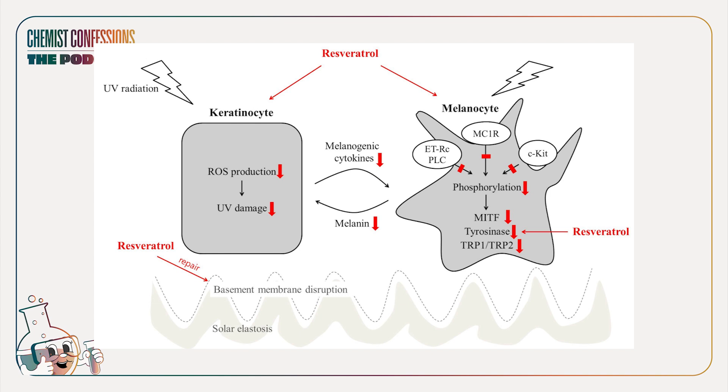I really like this diagram that Gloria found that shows the mechanism of resveratrol. But after they do their in vitro screen and cell culture, I feel like a lot of these ingredients just get tied to a bunch of mechanisms. I almost find this diagram kind of funny where it's like resveratrol helps here and here and here and here in the pathway. And you're just like — can we actually say that's a true mechanism? Does it really play its part in four different ways? I always feel slightly skeptical of that.